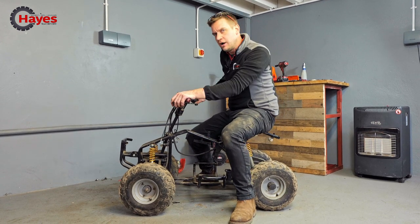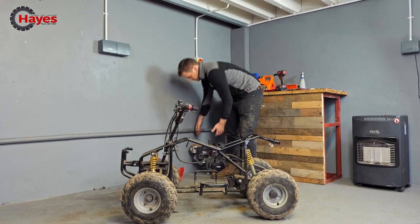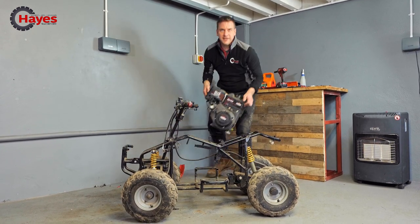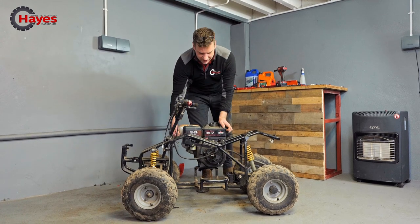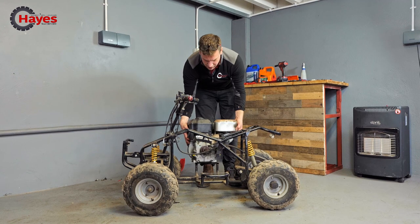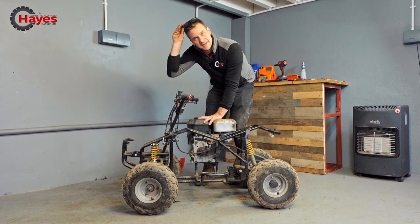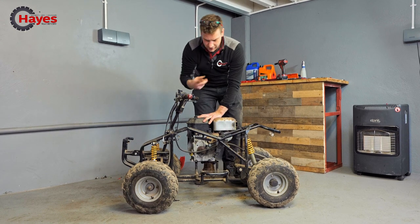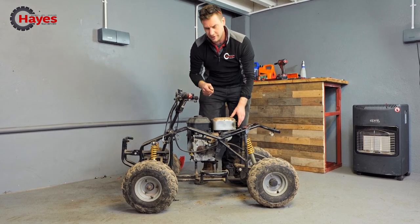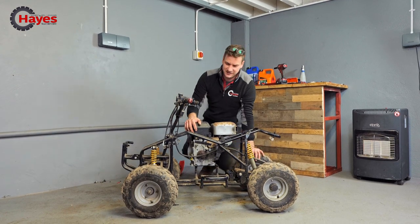Well, during that whole tear down, I've made a decision that with our nice Briggs engine over here, we are going to fit that little pup in. It needs to be that way because if you pull the old pull starter rope and see which way the engine's spinning, that's the way the engine spins. So that's going that way. To you guys, that's anti-clockwise. We're gonna have to get that to fit into this frame.